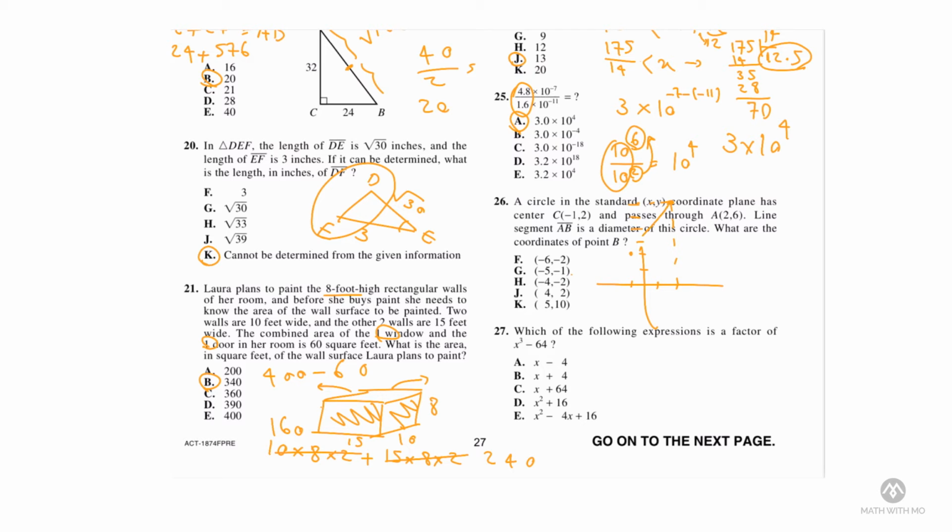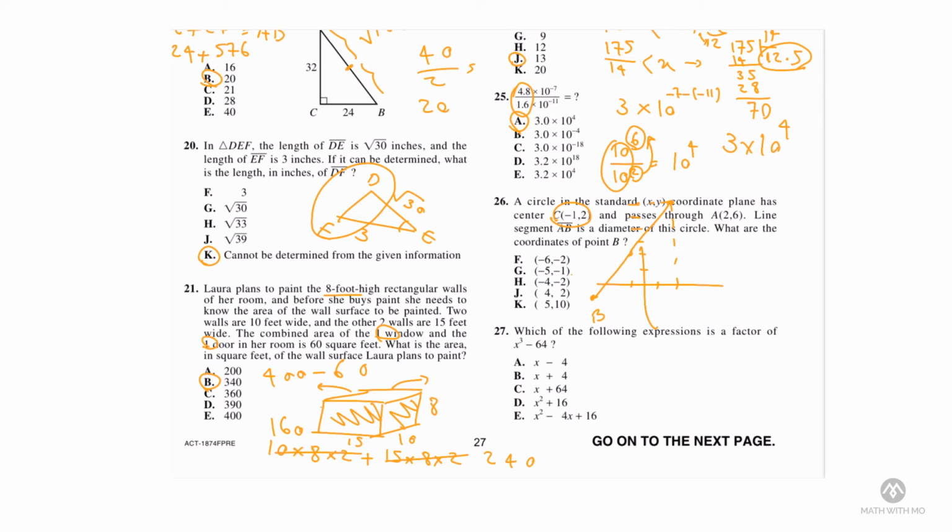AB is diameter. So if it goes here, then it goes all the way there. That's basically B. That should be B. But we don't know. I'm just going to show you how it looks. So basically C is a midpoint of AB line, right? So if you remember, we had a midpoint question before.